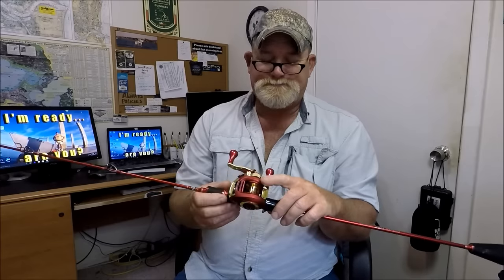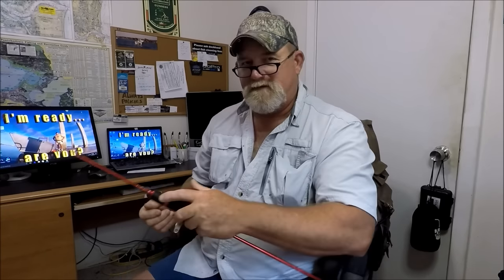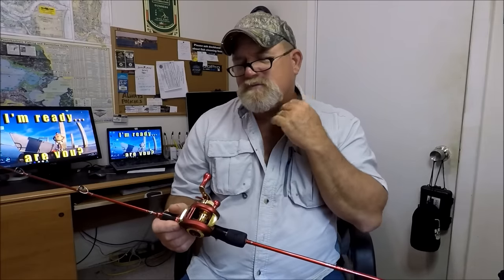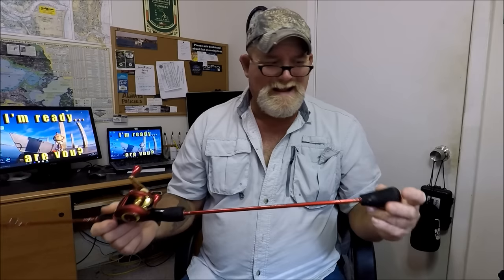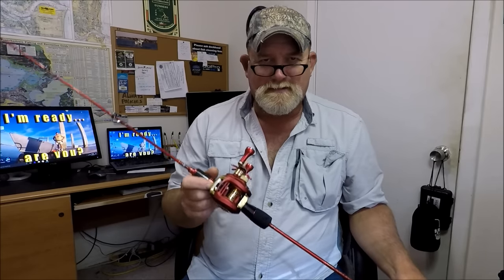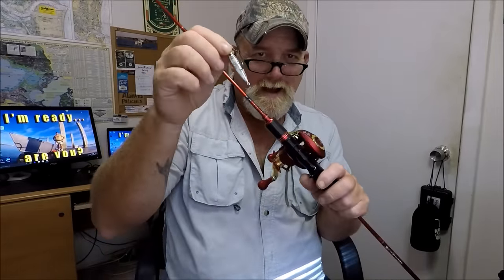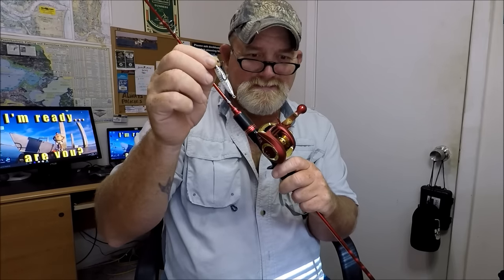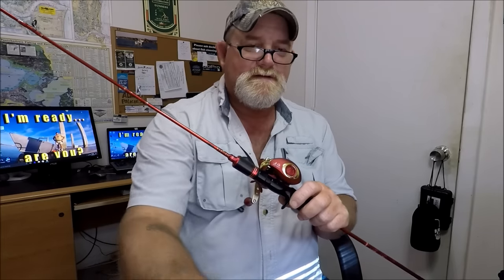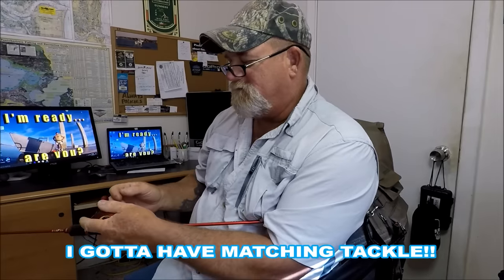It's got a wicked paint job on this to protect it. So I'm all ready to load this up with, I think I'm putting a 20 pound Mega 8 Cast King Black Ops line on it. That's what I'll be putting on it. The next time you'll see this, it will most likely be jigging the jetty rocks with micro jigs for red bass and anything else that will eat this jig. I had a Ryoga on here, and I've always wanted this thing.